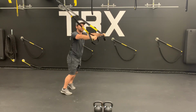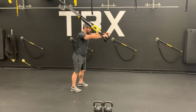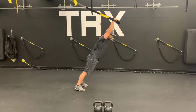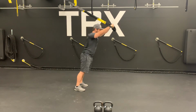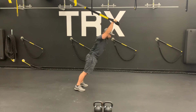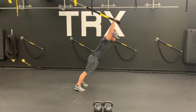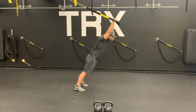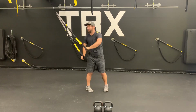Nice and light rollouts. Think about tucking the hips, squeezing the glutes, and really chasing your plank on this one. As you inhale, squeeze your glutes and roll forward. Keep those glutes squeezed. Exhale, press back. Again, inhale. Roll it all the way out. Exhale, push it back up. Again, inhale. Exhale. Back to the top. One more time. Inhale. Exhale. Back to the top. And rest.